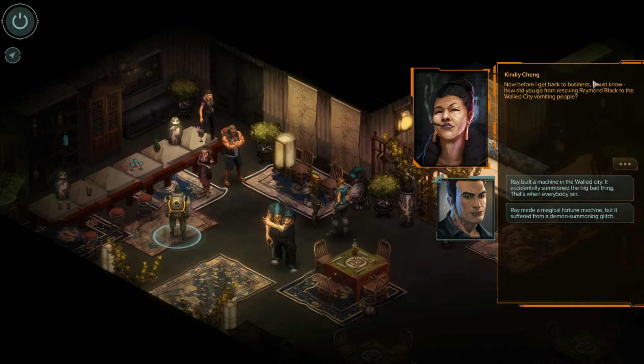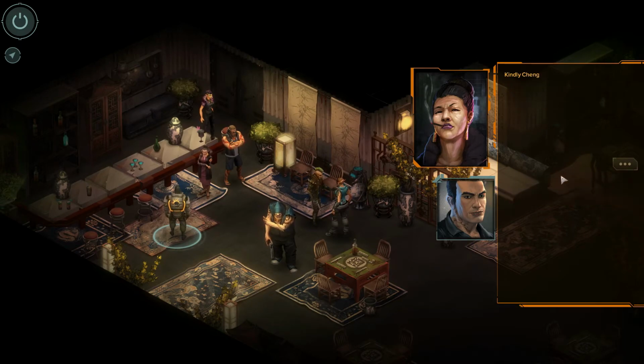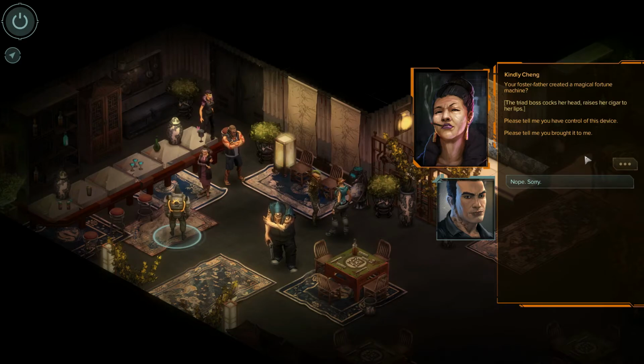Ray built a machine in the walled city. It accidentally summoned the big bad thing. That's when everybody ran. The Triad boss cocks her head, raises her cigar to her lips. If the demon summoning machine was accidental, what was the machine supposed to do in the first place? Created fortune. Your foster father created a magical fortune machine?